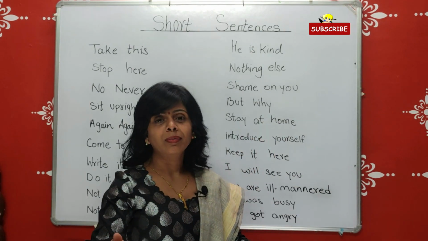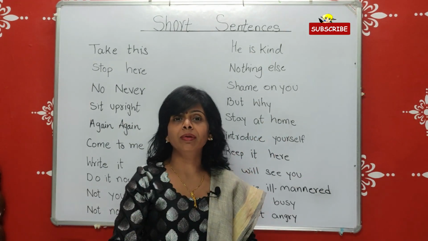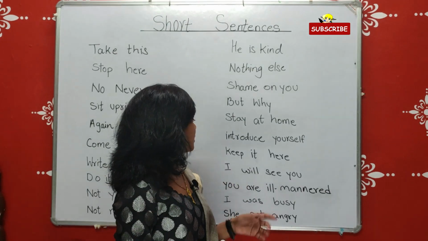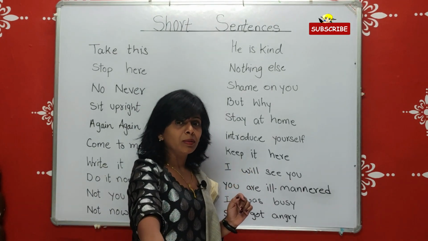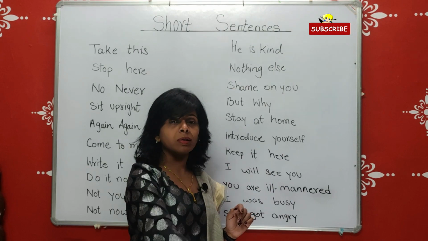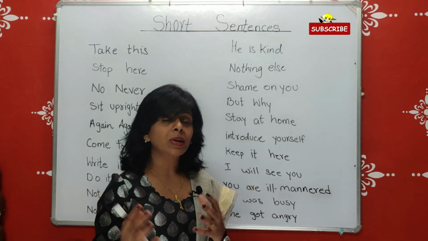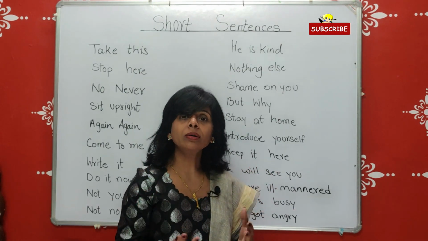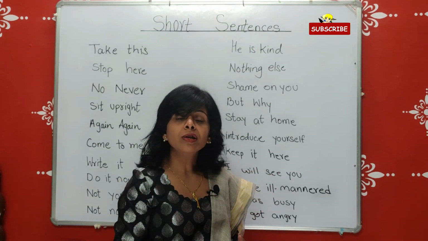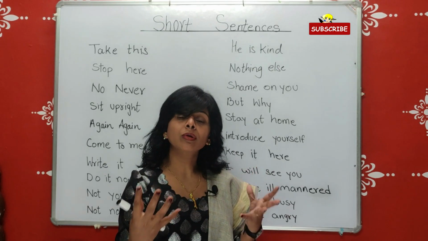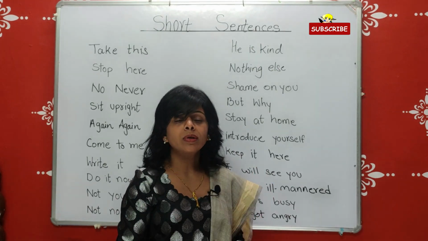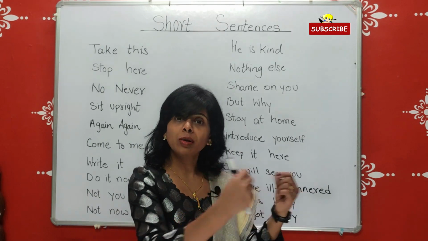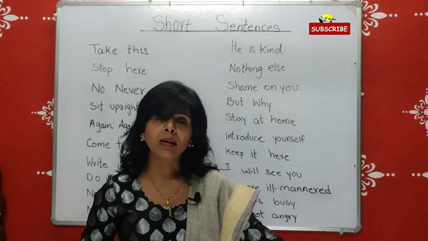Introduce yourself. अपने आप को, अपना परिचय दीजिए. Keep it here means यहाँ पे रख दीजिए. तो ज्यादातर ये वर्ड्स आप लोग बच्चे पे यूज करें. If you want your child should speak English, then you have to say these things to your kids. You repeat it over and over. जैसे आप कुछ बोलते हो बच्चों को, बेटा यहाँ रख दो. So say that in English. Keep it here.